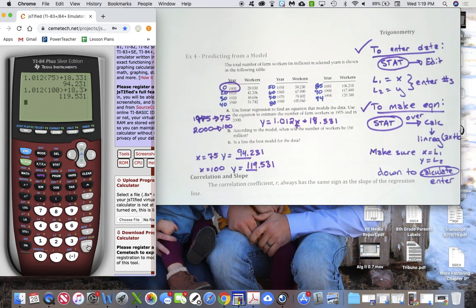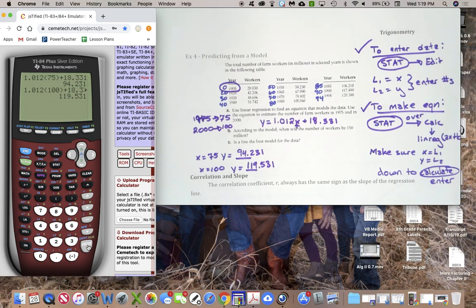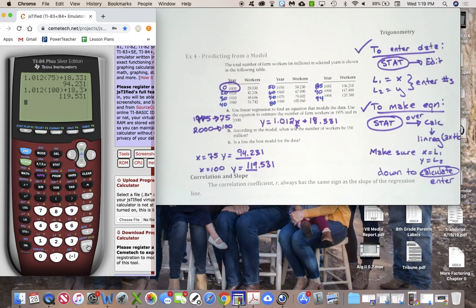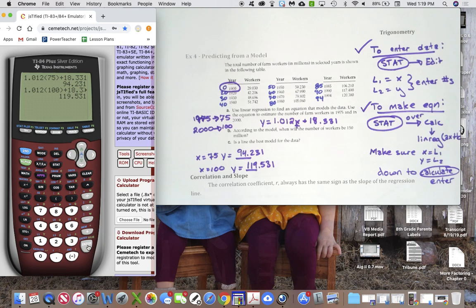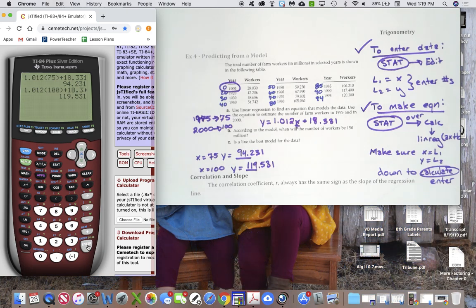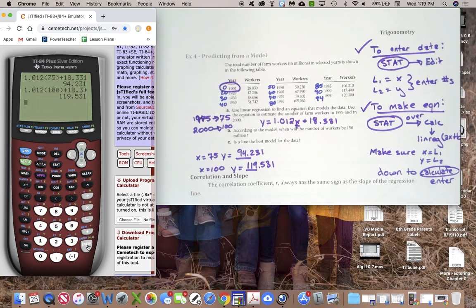Why were there more workers in 1994 than in 2000? Look at it: 120.380, 119.5. That's a really good question, Colton. He said 2000 had 119, and he said, wait a minute, we're way over that by 1994. It is because not all these dots fit exactly on a linear function. So our linear equation just approximates those data points, so it's not going to be exact, but that's the only thing we have to go off of.